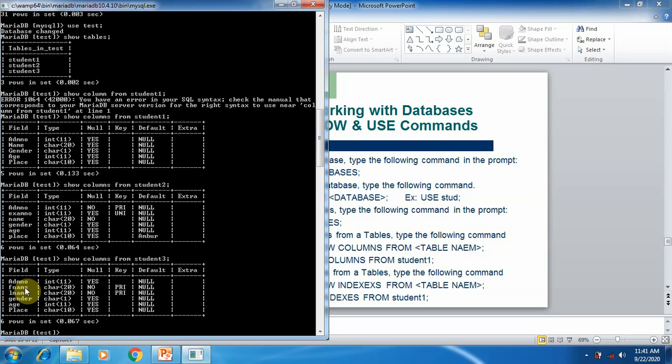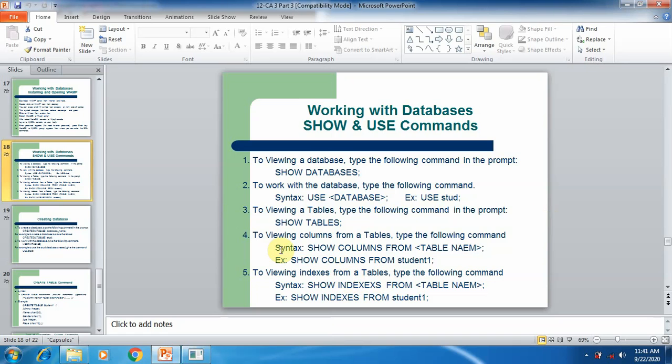In this table there are two primary keys created, for f name and l name. This is the simple command used to see the number of columns and their details of any table, that is show columns from table name. So the fourth command is completed.